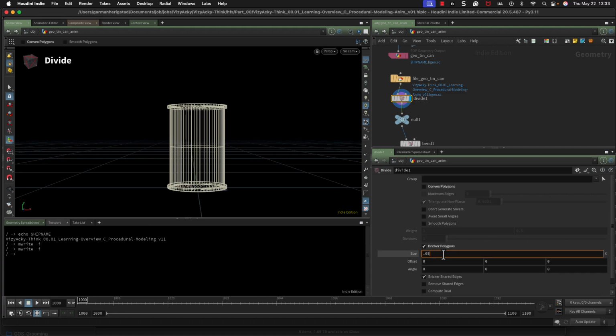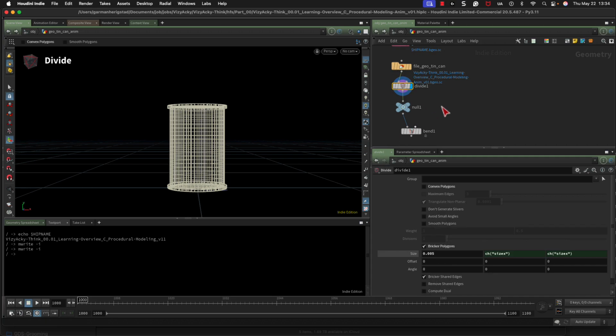So if I go 0.05, and I can middle mouse click, hold down on the middle mouse button, go down to the 0.01, and pick a smaller number, or even 0.001, and drag. And that chops the geometry into smaller bits. And let me call this one divide bricker.